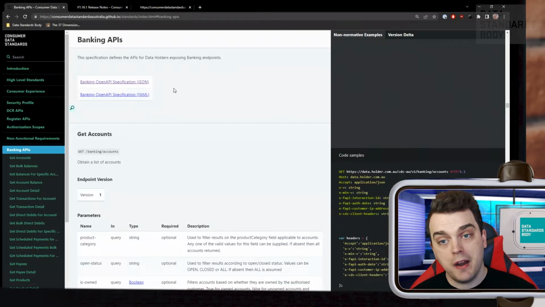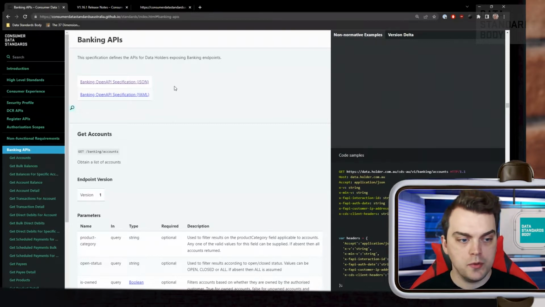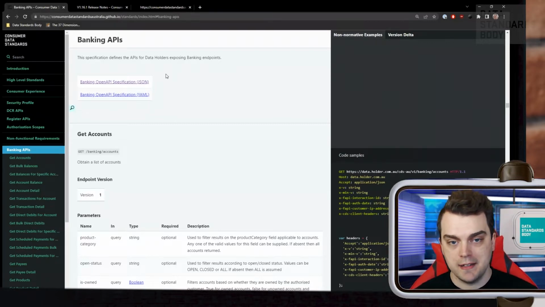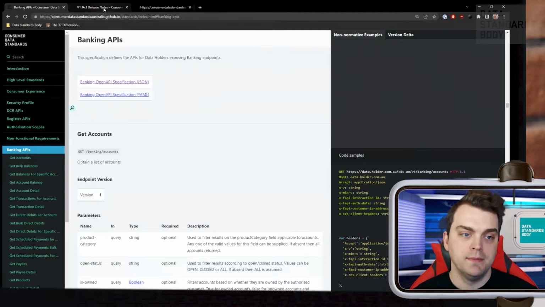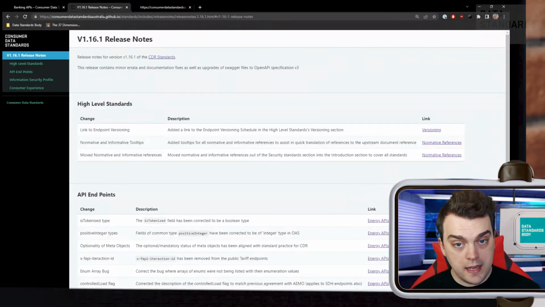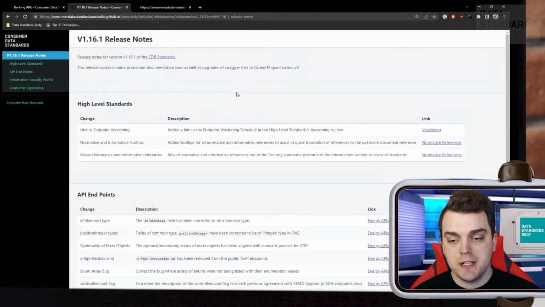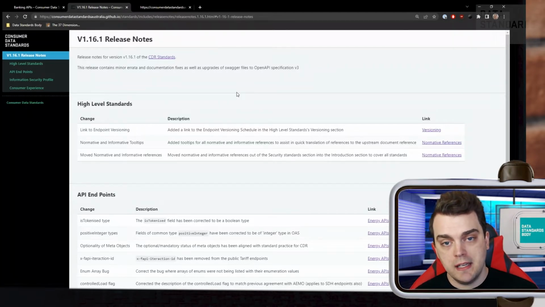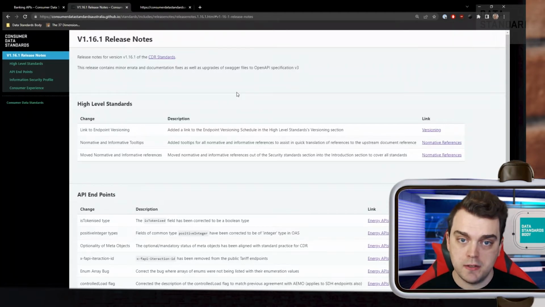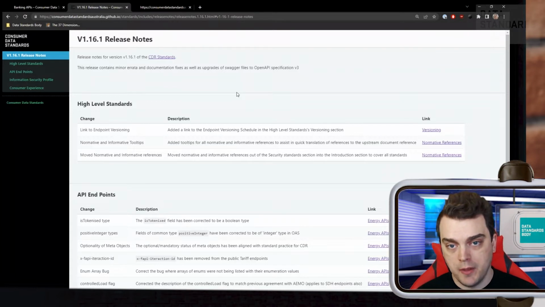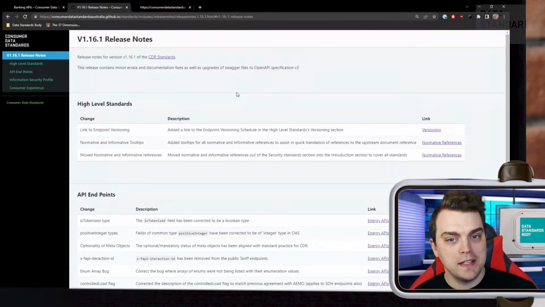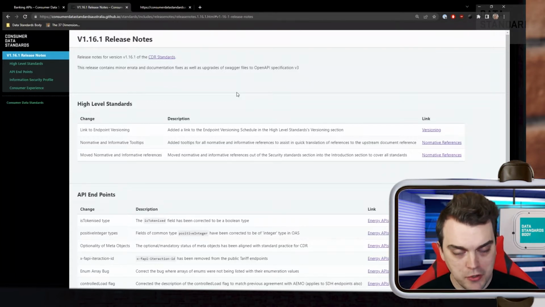Those are available for everyone to view, and it's an awesome way for you to consume and understand each of the API endpoints. That is a significant uplift and brings a lot of benefits, and also brings the standards up to date in terms of specification for Open API. Not quite up to date, but at least into version 3, which is really good.